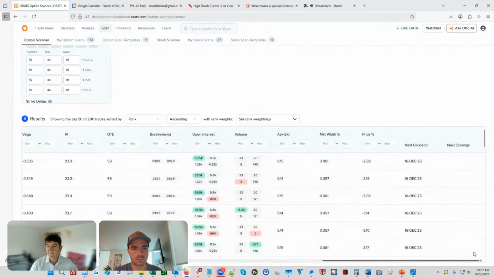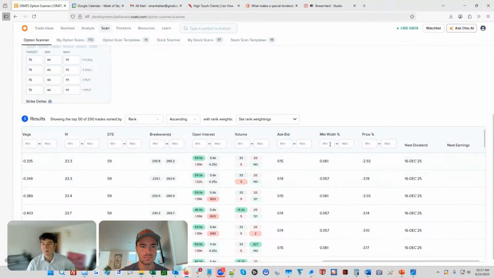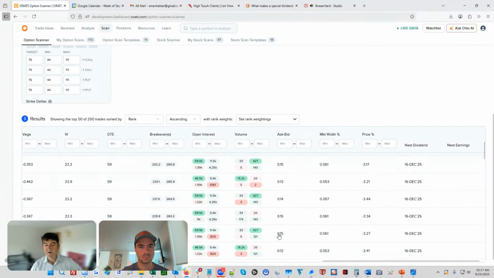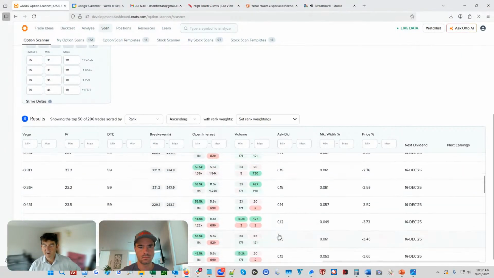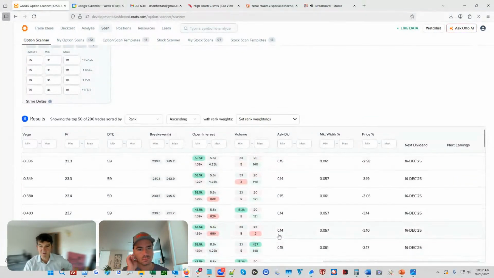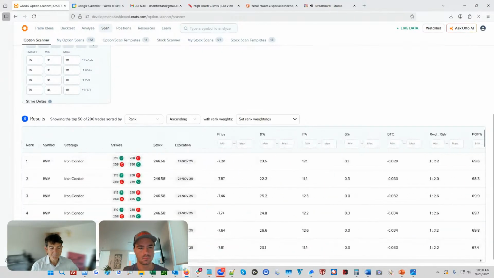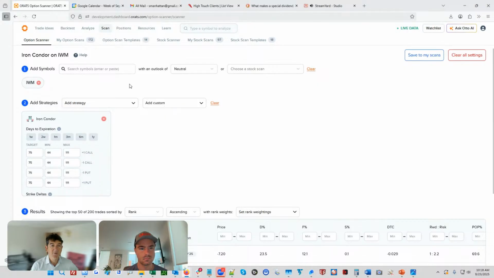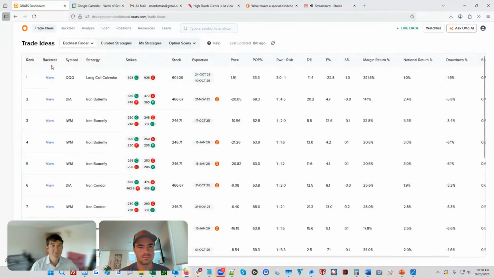Like even liquidity and width, how wide is the market? So this is only 15 cents wide, and most of these are about there. So there aren't any really wide markets. That's really tight for a four-leg strategy. So again, the option scanner is a place that you can come even within the trade finders if you want to dig a little bit deeper. But again, the trade finder, we've designed that to help you skip this step, right, Tyler?